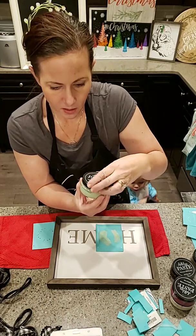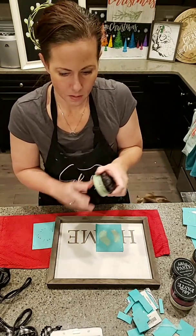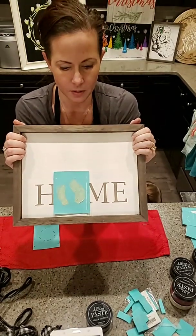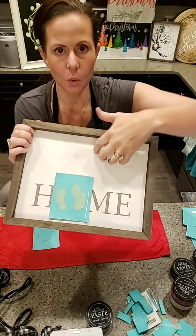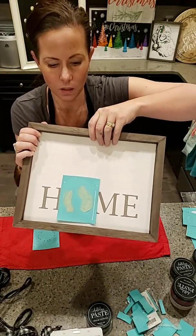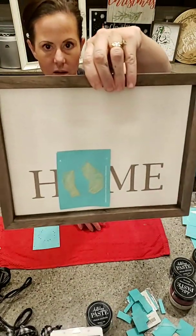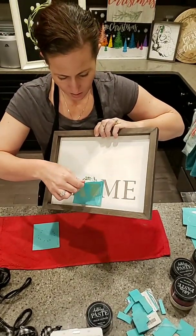And these right here, this one, Pam, it's a Chalk Couture box frame. It's one of our box frames. It's the front, and it's wood. It's not canvas. It's actual wood. You see, because I did this one on the back, and then this is the front. And then I'm just going to pull this off.